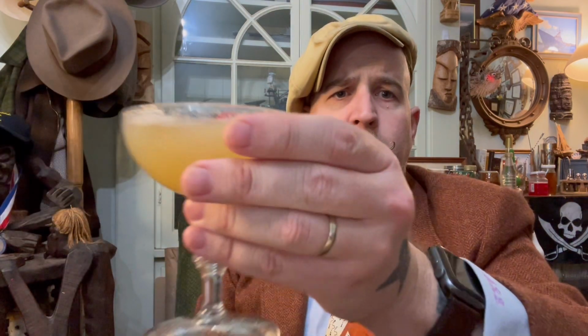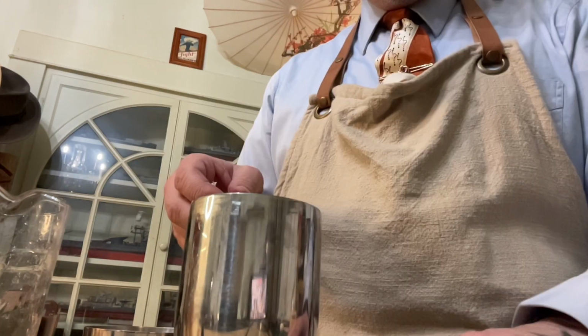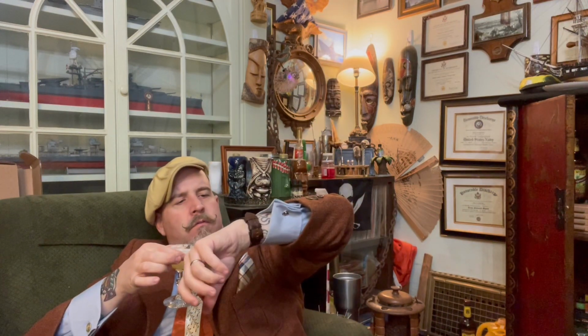Always make enough for two, even if you're only one. I'm gonna definitely have one of these for breakfast in the morning. Ooh. It's almost morning.